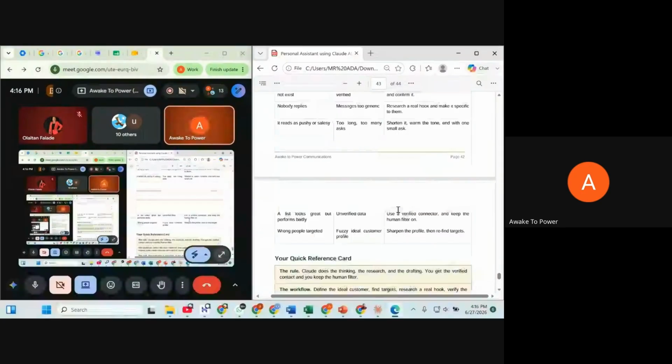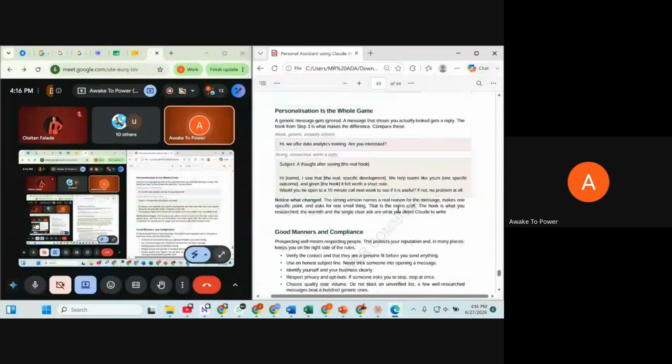Now, it's important to know that we could create AI agents that will do some of these things, especially when you can allow AI to work for you and direct AI on what to do. Basically, you have that system that will enhance productivity and so on. But it's quite impossible to do that in one class.